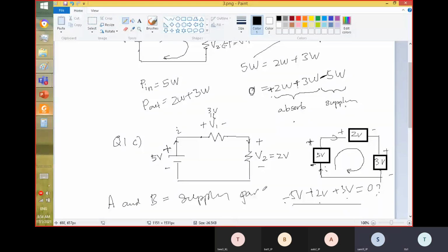Something like this. Okay, but I want to make it clear that when it comes to answering engineering questions, sometimes we need to use whatever tools we have to support our answer. Sometimes we need to construct a table to support our answer. Sometimes we need to draw a circuit to support our answer. Sometimes we need to derive an equation to support our answer also. So you have to use whatever method you know which can help to explain your answer.